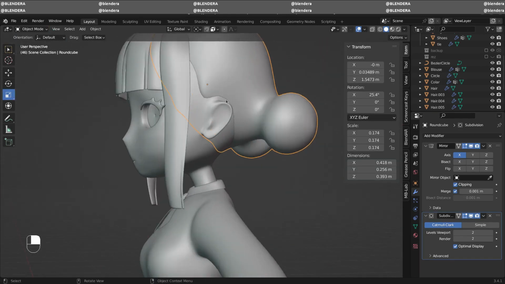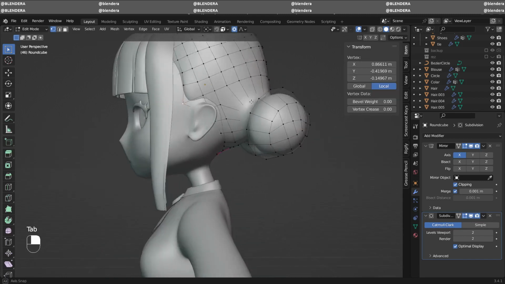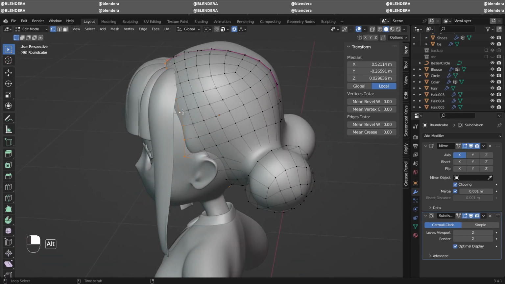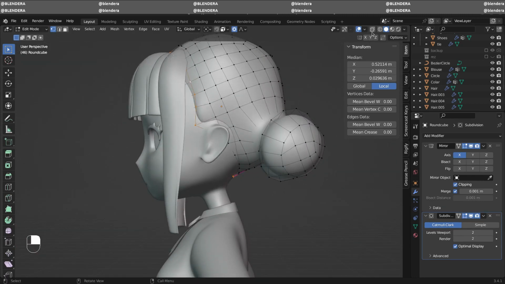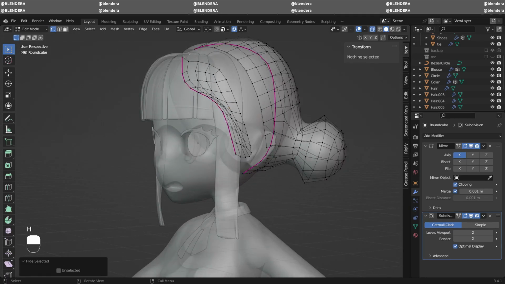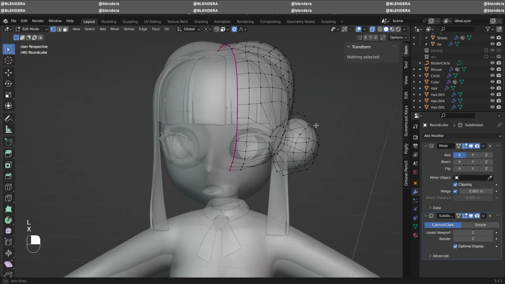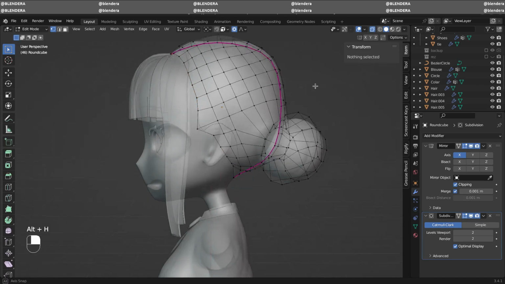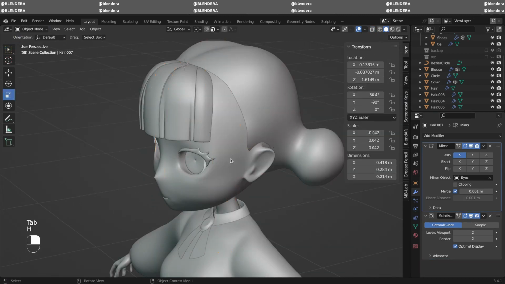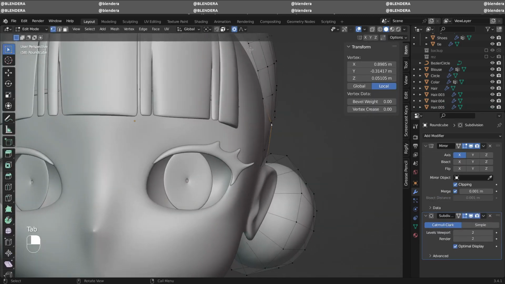Let's fix our hairline. Select vertices along our hairline. Use X-ray, hide them and delete the part you don't need, then unhide. Let's hide this so you can see better.